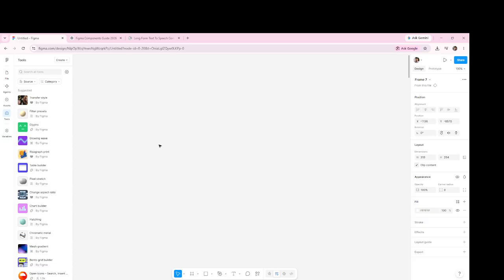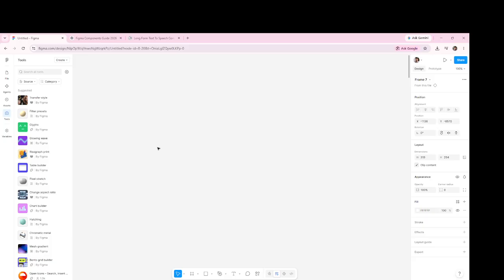In today's video, I'll show you how to create component variants in Figma step by step. Component variants are very useful when you want to create multiple versions of the same design element and keep them organized together. For example, you can create different versions of a button, such as a default button, a hover button, an active button, or a disabled button. Instead of keeping all these components separately, Figma allows you to combine them into one component set using variants.